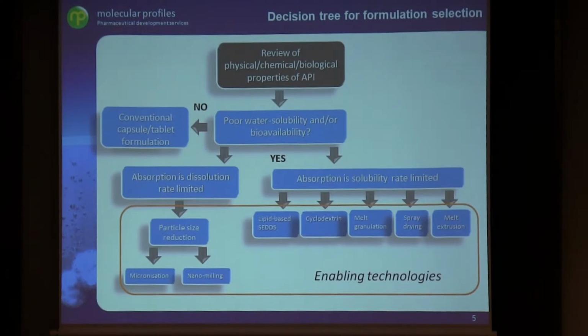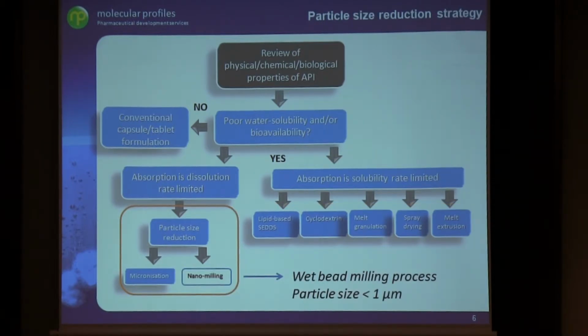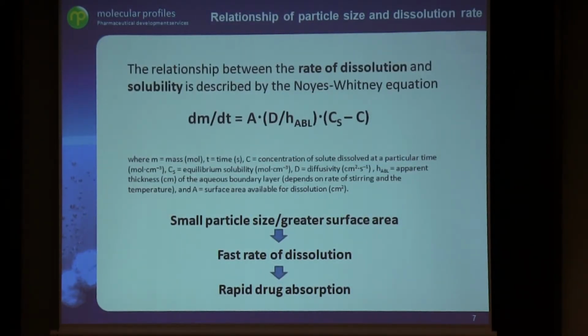So effectively what this has led to is us providing a process chain which decides which process and which technology is most suitable for the compound. We classify these technologies as enabling technologies, as you see in the box below. So what I'll do is focus to start with on compounds which can be considered dissolution rate limited. And effectively the technology which is suitable for these compounds is particle size reduction. This is a reduction to, in many cases, less than 1 micrometer in particle size. The basis on which this technology is established is the fact that the dissolution rate of the compound is directly proportional to the surface area of the drug. A smaller particle size provides a faster rate of dissolution and a more rapid drug absorption profile.